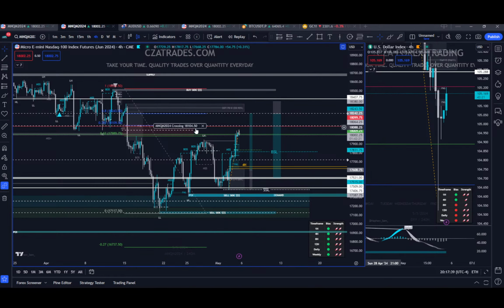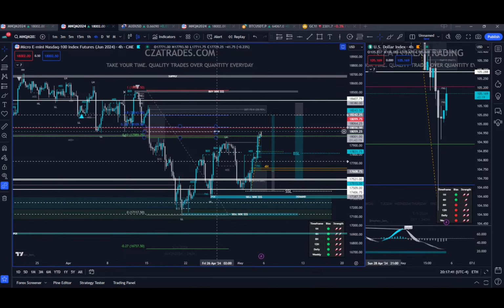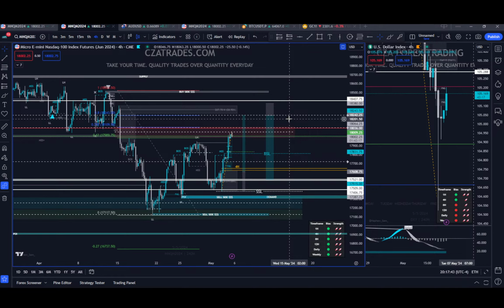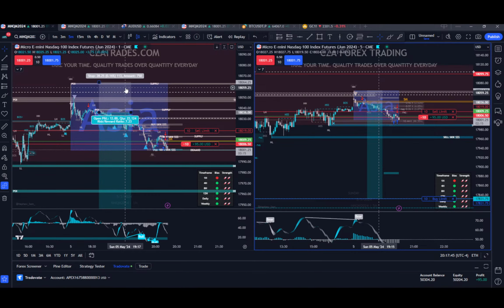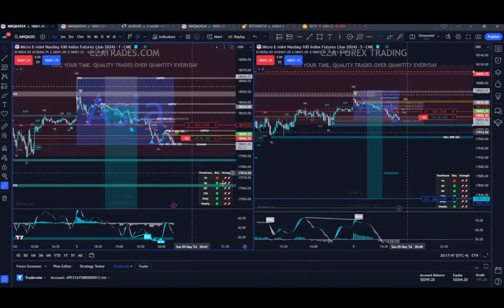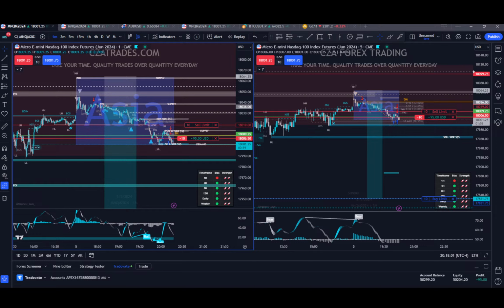I got in a really nice short, literally from the top. Took profit. I was up 290. I need to make sure my accounts are copy trading right now too, because I'm getting in some good positions. And I think I also have my funded account. I got funded that day too. I got funded on Friday. I just need to make sure everything's copying.